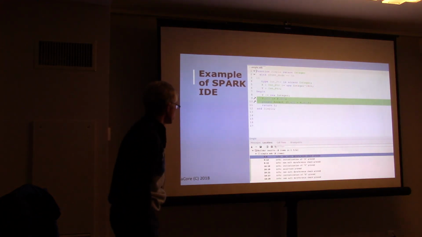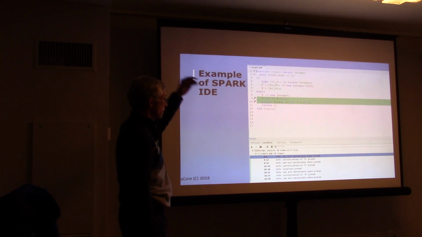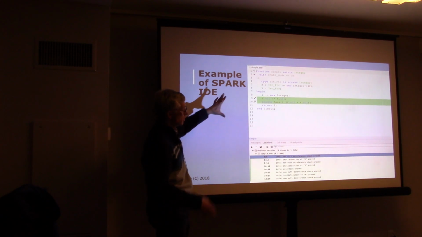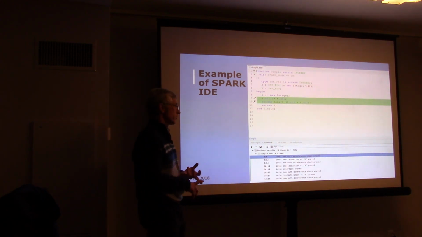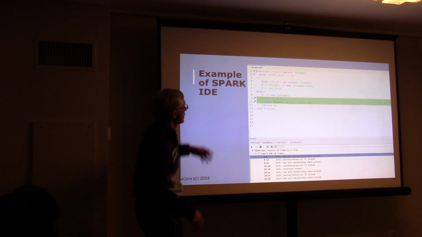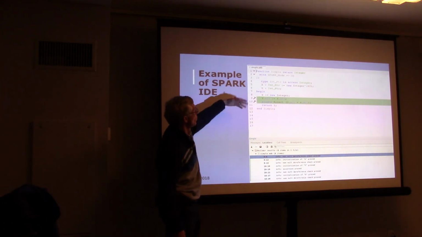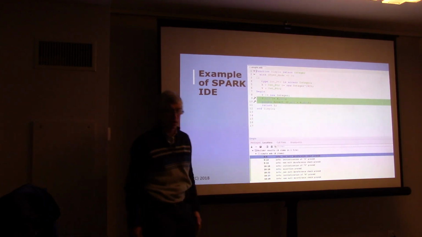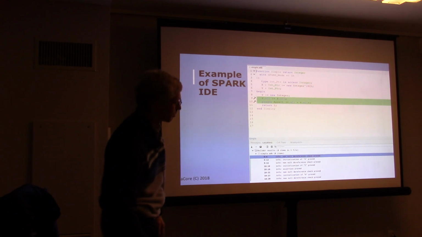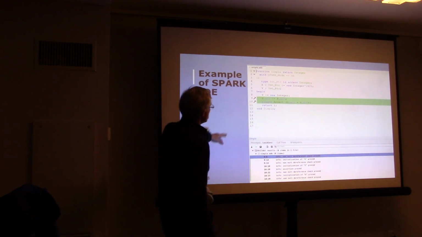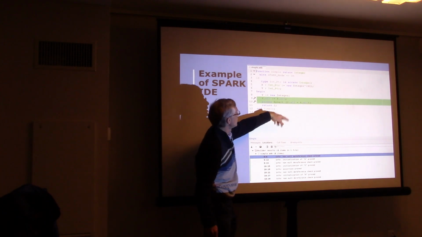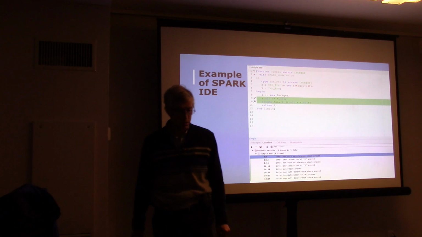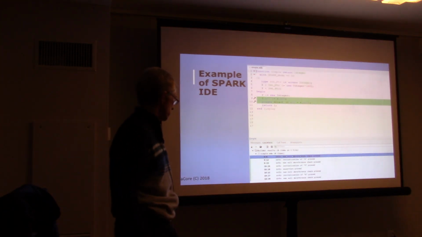This is a very trivial example of how this is being integrated into the SPARK IDE. The SPARK IDE, basically, it's the same one we use for the compiler and our other static analysis tools and so on, but it has the notion of you run the tool and then it either gives you green, saying everything is good, or you can see oranges and reds and so on, depending on how bad the situation is. This one was trivial. It was just proving that these were safe and that y.all equaled x.all and so on. So it generates a bunch of messages. You can reduce the verbosity if you want to.